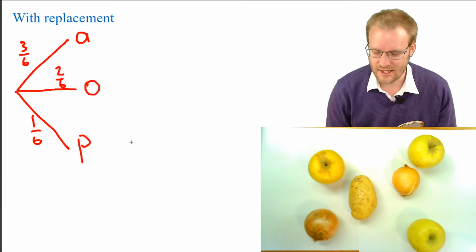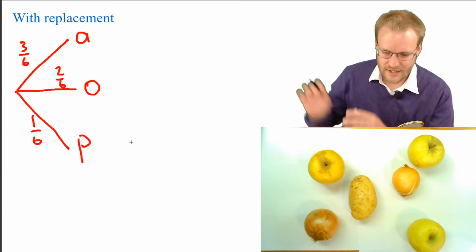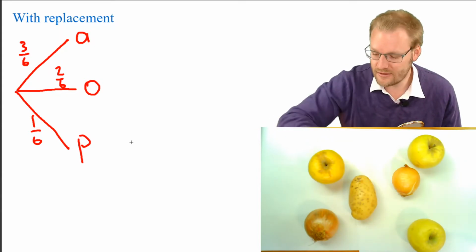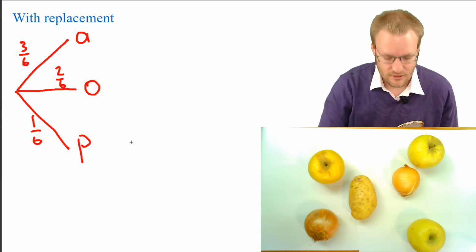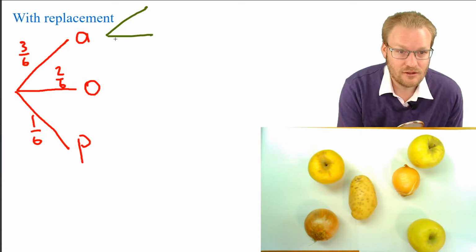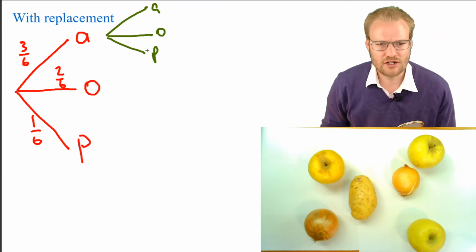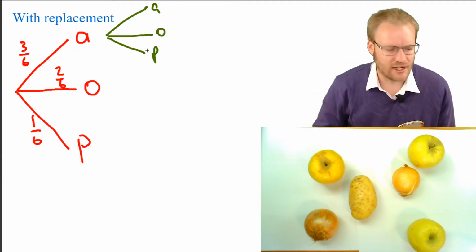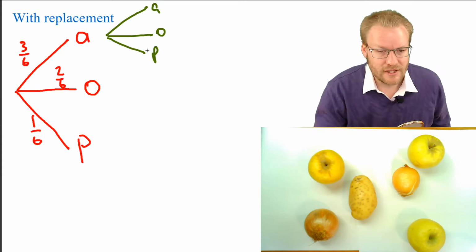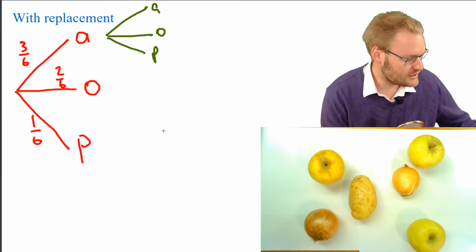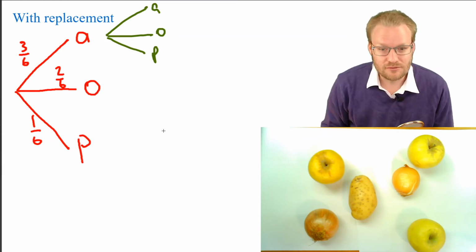Then the scenario says the same. So I picked out an apple. Second time round, what 3 different types of things could I pick from when I'm picking a second time? Well, the same 3 things, right? We could have apple, onion, potato. So I'm actually just going to say pause. Fill in the rest of the tree diagram and go for it. Complete the rest. We've got this. Fill in all the probabilities and fill in all the rest of the tree diagram. I'll be here waiting for you.